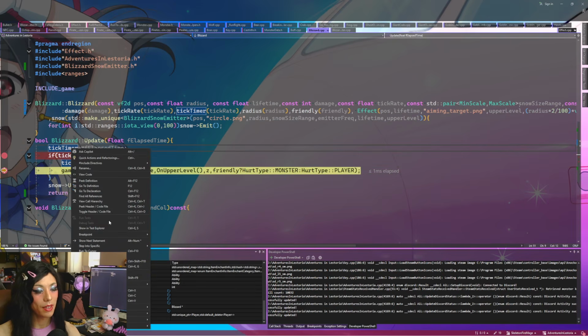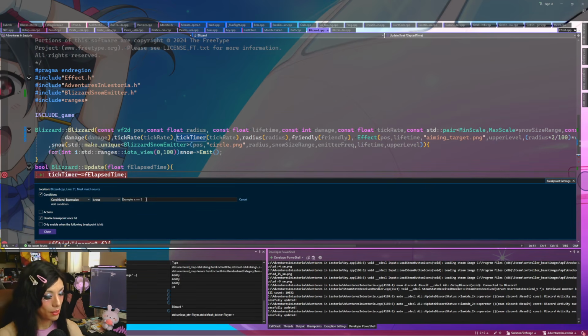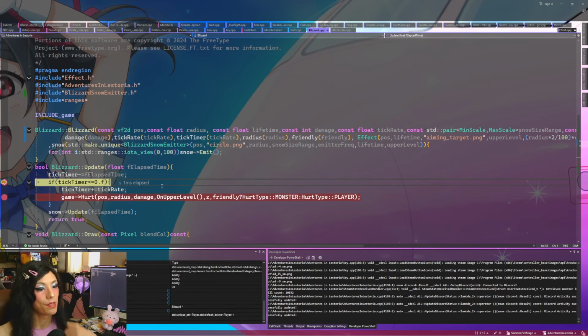So let me throw a breakpoint on it when it changes. Let's say disable breakpoint once hit. No, add a condition when tick timer is... well, no, this wouldn't be where we do that. We want to breakpoint when it changes. There we go. So that didn't work.